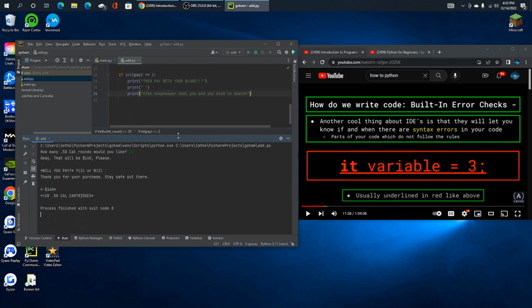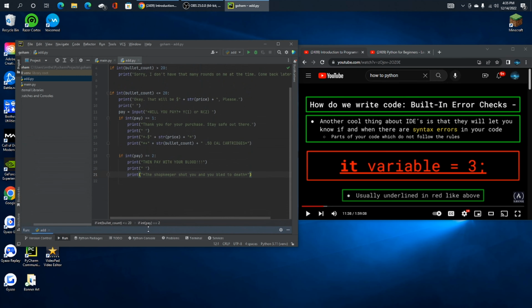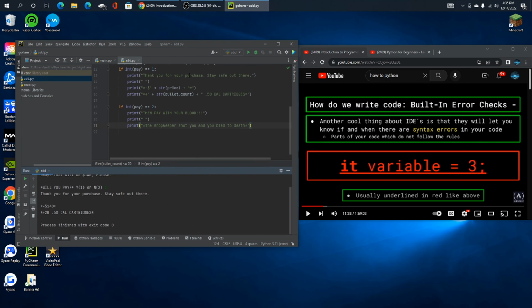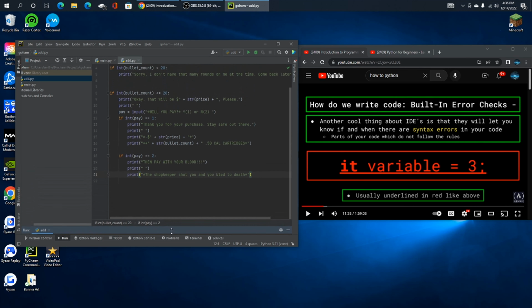Because if you do just plain price, it'll send up an error code, because price is more of an integer, and it won't work well with these strings right here and here. This would send out an error, but I converted it to a string, so it works.